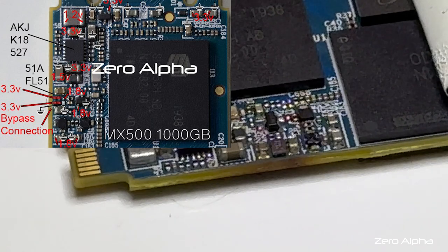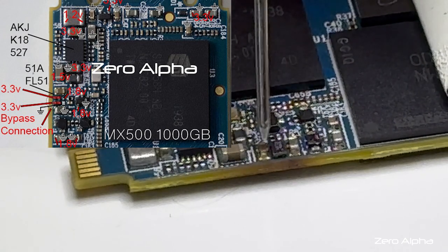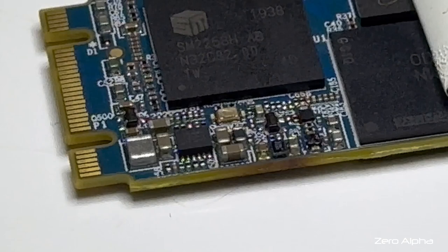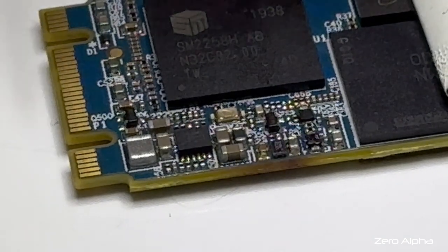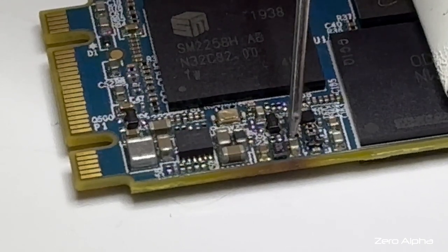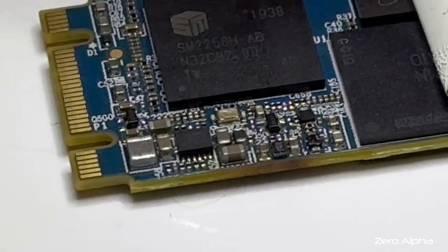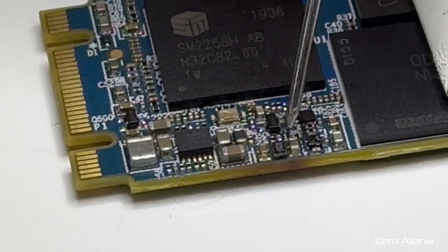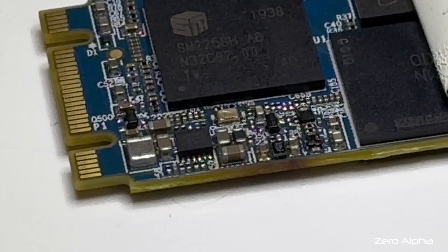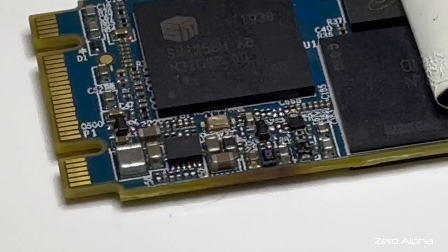Just checking why this isn't working — looking at the schematics I made. Here's the little chip we swapped. We know 3.3 volts comes in these two top pins. Earlier I said the whole bottom row was ground — I've rechecked and that is not true at all. The only ground pin is the bottom right. These two pins show we've got a short to ground, so the 3.3 volts is coming through the chip and going to ground — that's why it's not working. I'm going to take this chip out of circuit again; the soldering underneath may have shorted something.